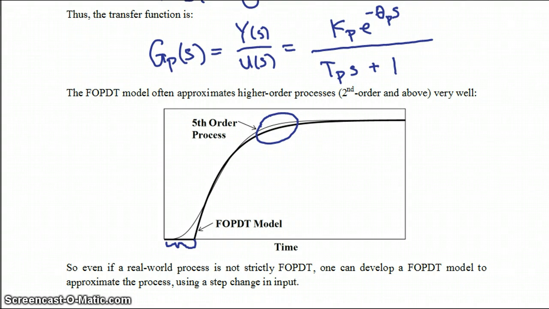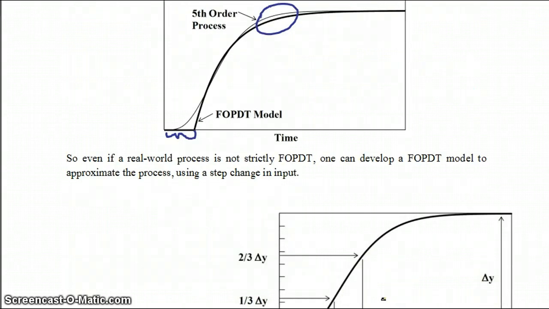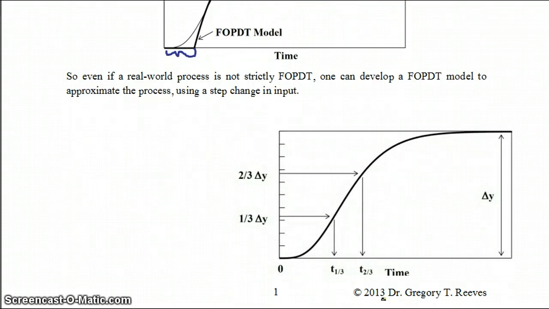Let's say that you're a process engineer on the floor and you make a step change in input to your process, and then you can measure how that process changes and then settles into its new steady state. In that case you can use this first order plus dead time model to approximate your process even if it is a higher order process.